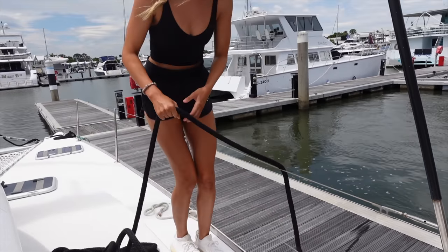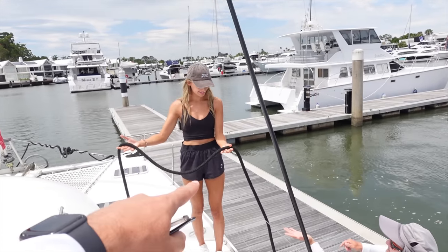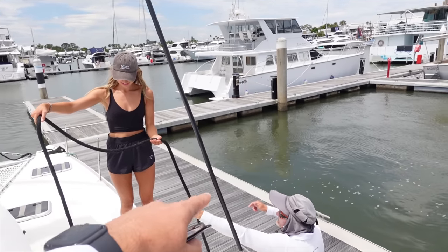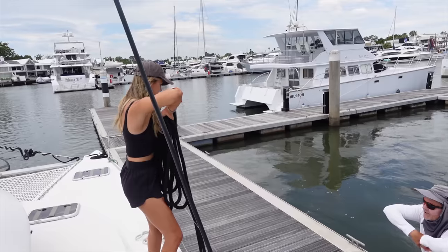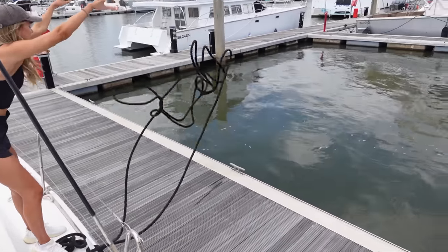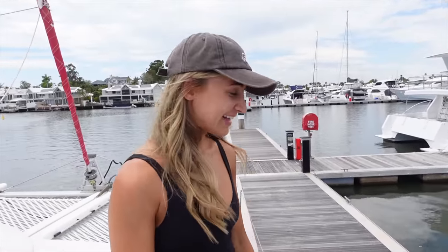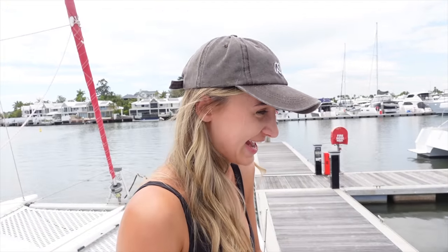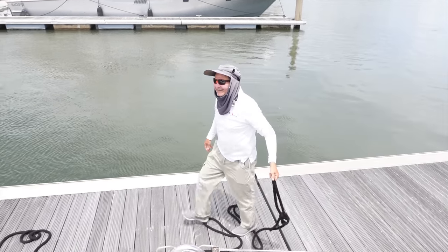So can you talk us through what you're learning? Getting onto the dock. So what you're going to see is Summer coil the rope and then she's going to throw over to there using chicken wing. A nice wide throw. Wow! Oh, that was heavy. How was that? That was a lot heavier than I thought it would be. No way! Wow, that was pretty cool.